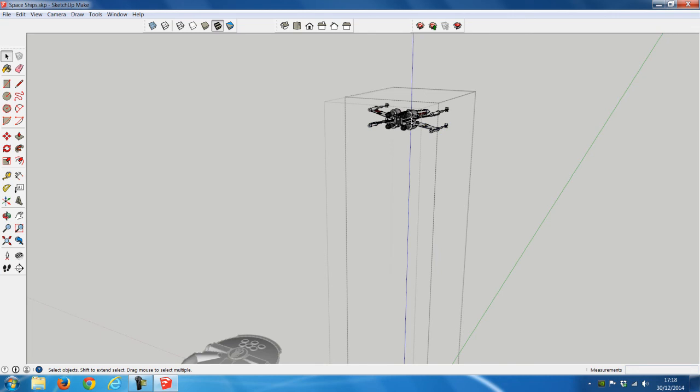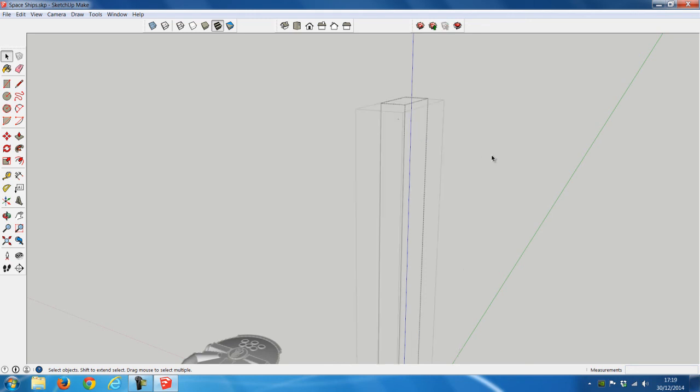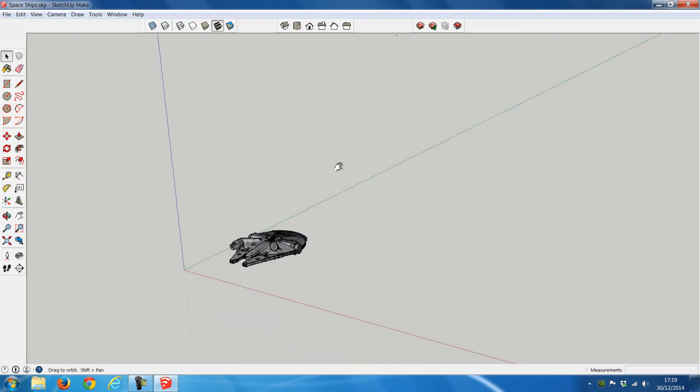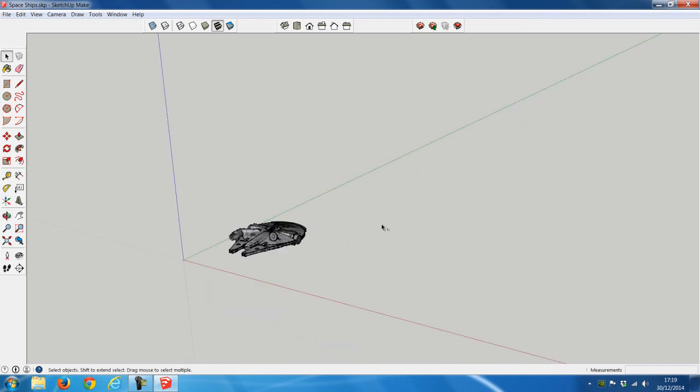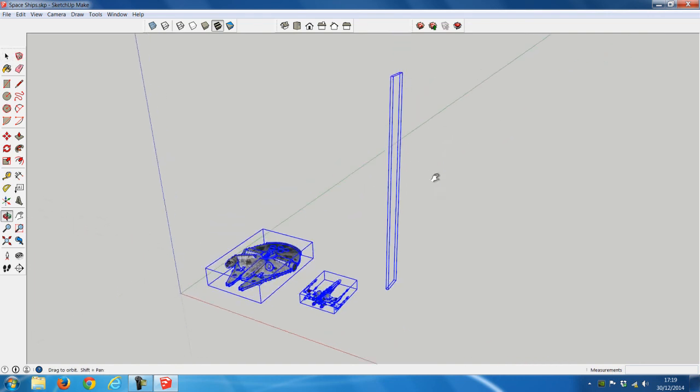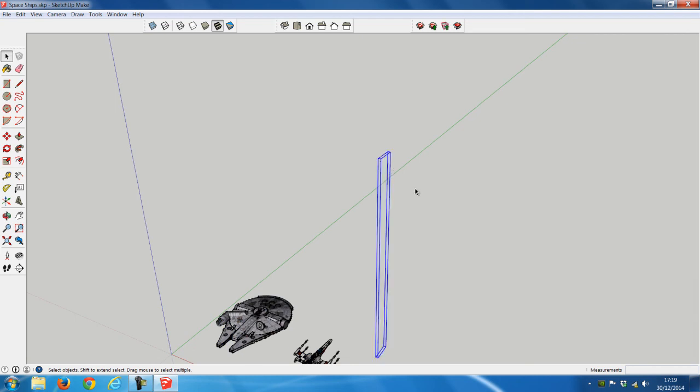So I need to double click it again, and now I can select just the X-Wing, press Ctrl X to cut it, exit that group, exit the original group, press Ctrl V, paste it down there, and if I get my selection tool and I say Ctrl A to select all, you can see that this thing is still here. So I'm actually going to get rid of that by selecting whatever those little things are and pressing delete. Okay.